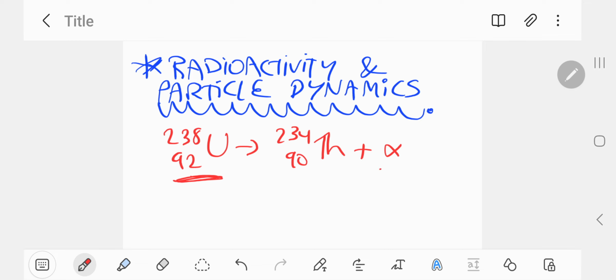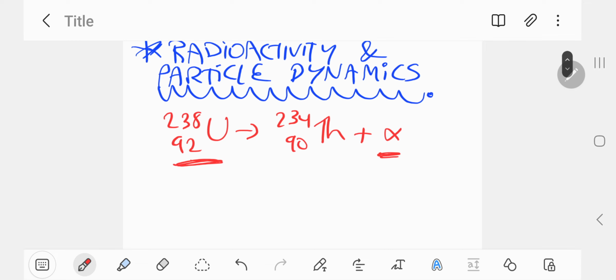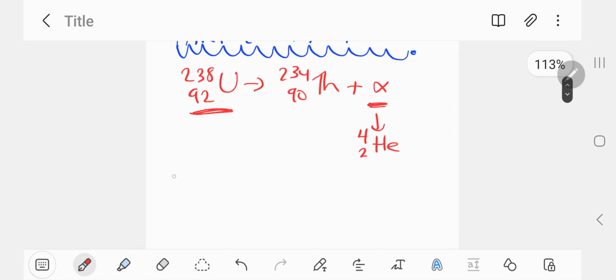Okay, alpha because there's the symbol alpha here. An alpha particle, if you recall, is a helium nucleus. Atomic mass 4, charge 2. He, that's another way to write it. Suppose we're given a question like this. So a uranium nucleus undergoes the following radioactive decay process. And we're given a table.